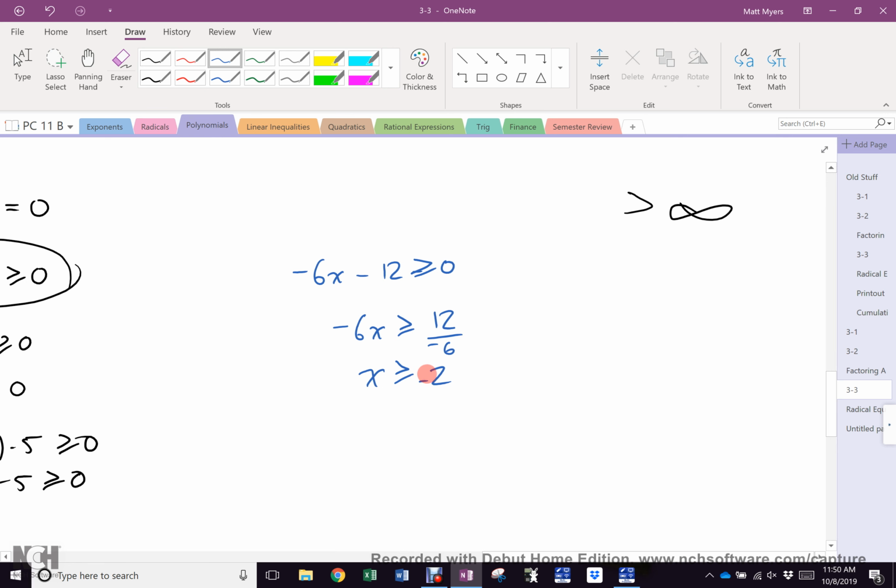Everyone agrees, right? If you do regular algebra. Okay, so now pick some number greater than or equal to negative 2. Hint, use 0. 0, good choice, everyone. So, x equals 0. Is 0 greater than negative 2? What's 6 times 0? What's 0 minus 12? Is negative 12 greater than or equal to 0? No. So, whenever you do any division or multiplication by a negative number, you must flip that sign.